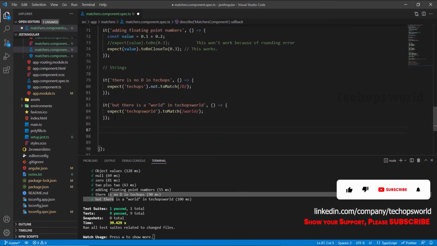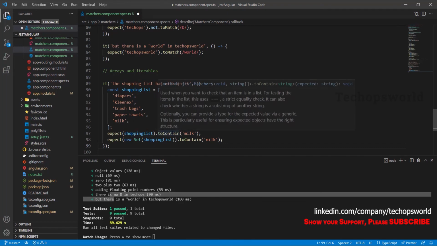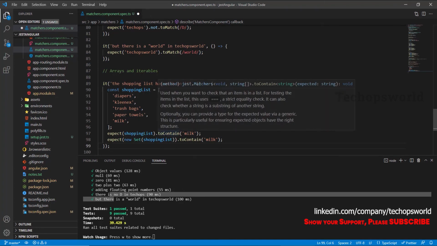Now let's see arrays and iterables. Here I have defined a variable called shoppingList. Assume this is a variable present in our component, and we are going to test whether that variable contains a value called milk. So here I am expecting this shopping list to contain milk. If it contains milk, the test will pass.